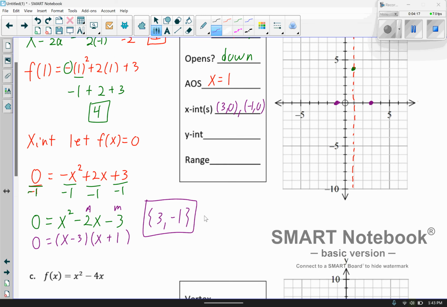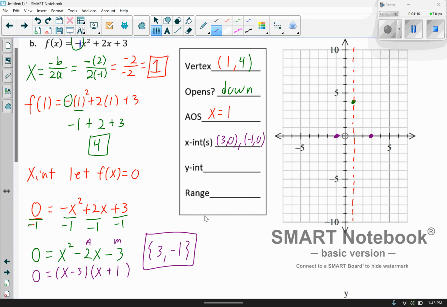Now for the y-intercept, that one should actually be pretty simple to get because you're going to plug in 0, and the only thing that will be left is that +3. So if I let x equal 0, -0² plus 2 times 0, those just get zeroed out, and I'm left with that +3 right there. So +3 for my y value. And so that's going to be right there. There's my y-intercept. And I can go ahead and reflect that across my axis of symmetry to get another point. And now I'll go ahead and do a little rough sketch here.